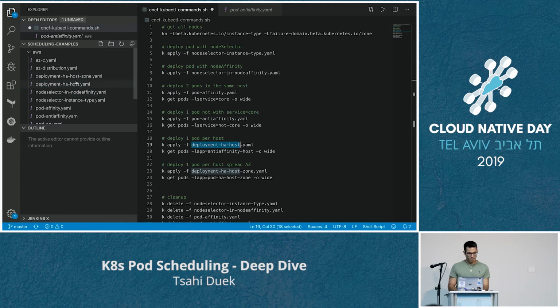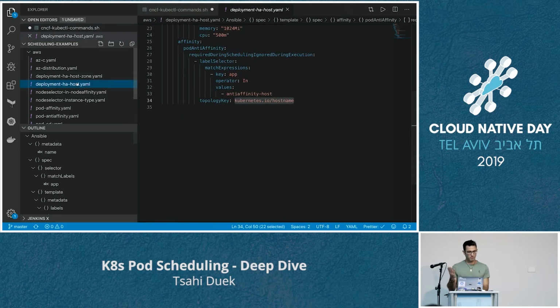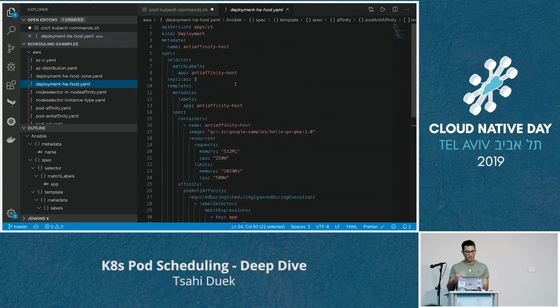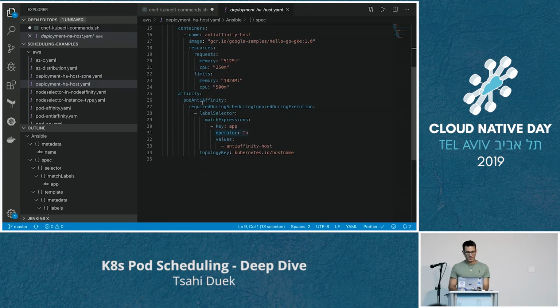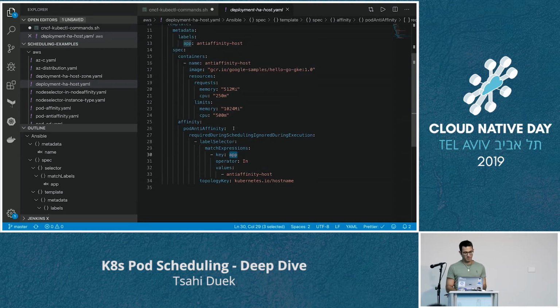The next example will be a deployment in high availability method, but with topology key of host. So I have 3 replicas of this deployment, and I have a pod anti-affinity with the same label of the specific deployment itself. So you can see the app anti-affinity host.